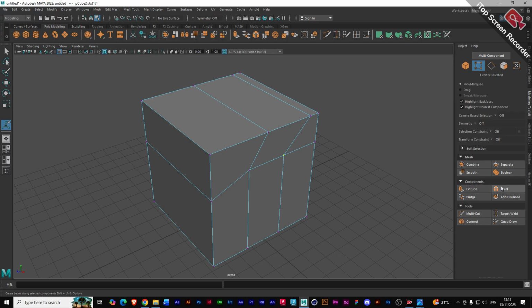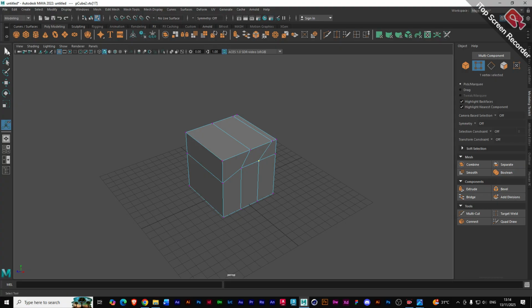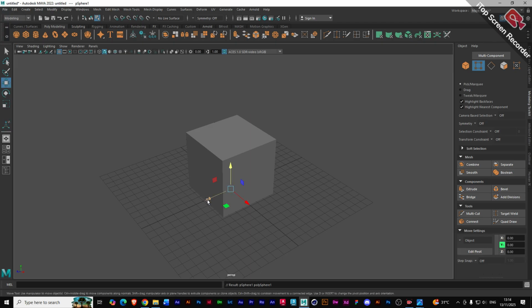Now, typically you can extrude vertices, right? Because it came out under the list. But technically, you cannot.